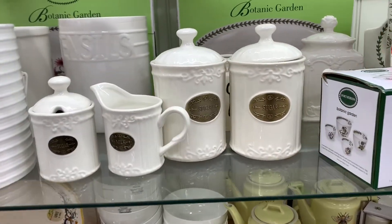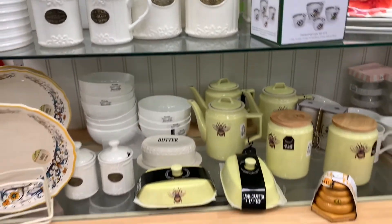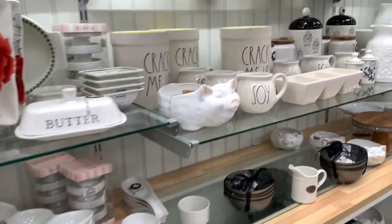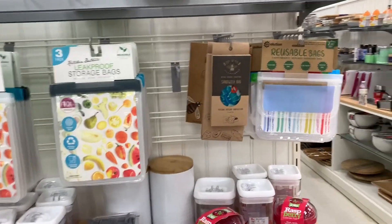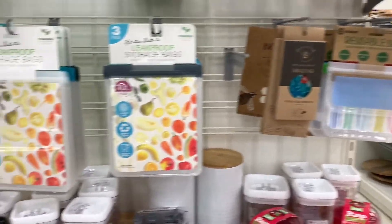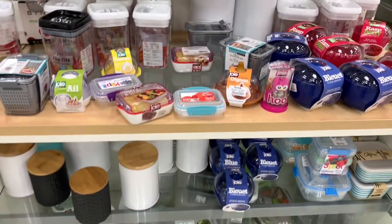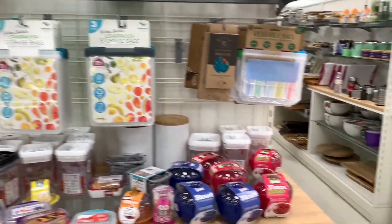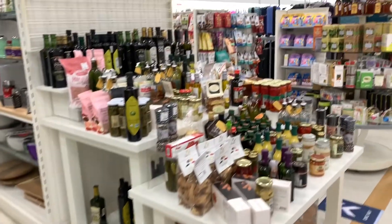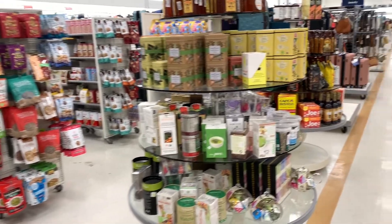I like the sugar canisters but I need ones for sugar, coffee, and tea to put on my countertop. They got these cute reusable bags — I've never seen that before. I love all of this. I'm trying to redo my pantry so I need to get all the little canisters. My next stop is Home Goods, but yeah they got some good finds here — better than TJ Maxx.